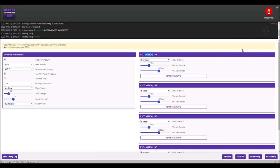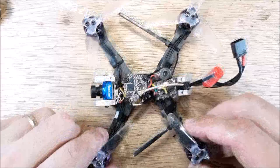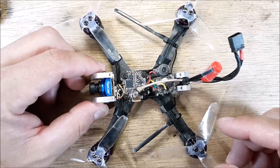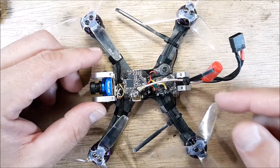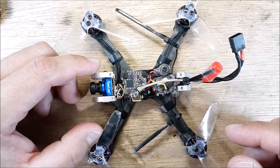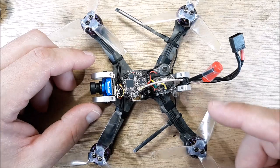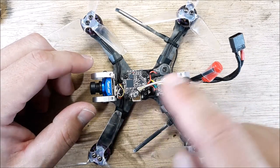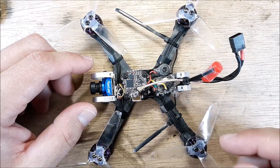So let's jump back to the bench real quick, and then we'll take it out for a rip. All right. So that's kind of everything in a nutshell. Obviously, this is just a quick look at everything. I have a flight video at the end of this, so we'll go ahead and kind of wrap things up. If you have any questions, I'll try to answer what I can for you.